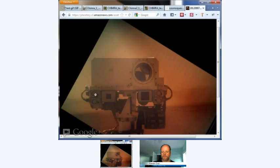And so they spin the head in a circle, taking one image at a time until they have a 360 degree view. One of the things that's a little different between Curiosity and Spirit and Opportunity is that these cameras are much farther apart on Curiosity. On Spirit and Opportunity, they weren't much farther apart than our eyes are. They're actually located in the middle of the mast inside the scientific cameras, and so they have a human eye separation. These are separated by 14 centimeters, which is about twice the separation on Spirit and Opportunity. So the parallax is a lot greater with Curiosity's nav cams than with Spirit and Opportunity's, and that's taking a lot of getting used to.